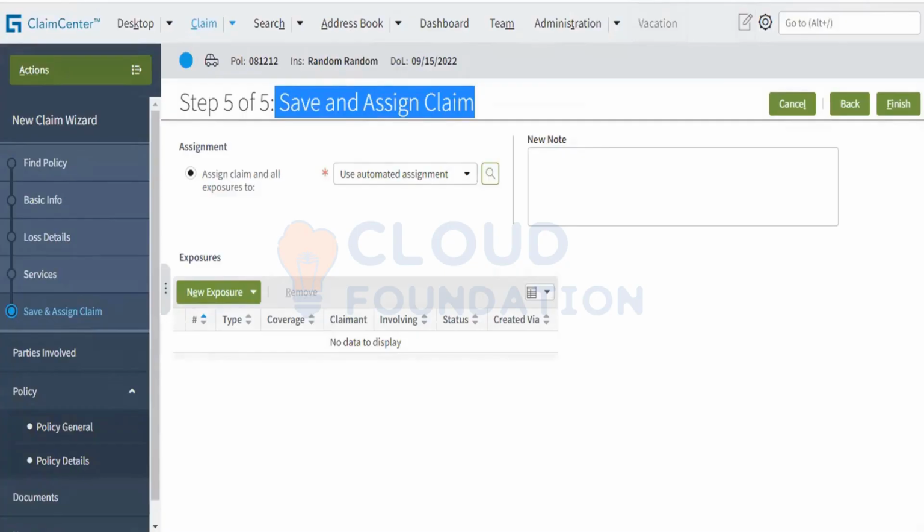We have exposure rules, and using the exposure rules it can be created automatically. But if the user, the adjuster or a customer service person from the insurance company wants to create it manually, they can do it from the screens also. We'll check the manual process here, and then from the code side, we'll see how the automatic rules are created for the exposures.